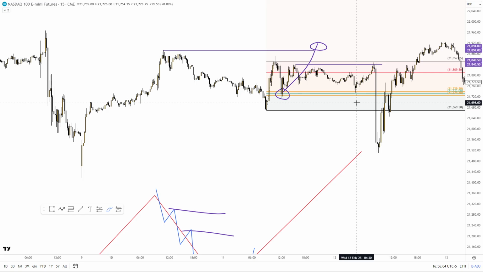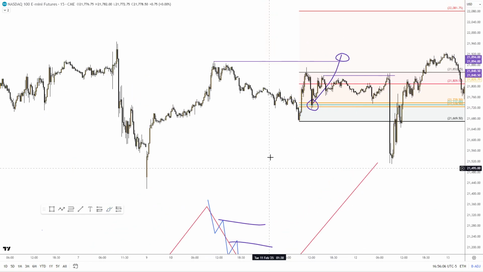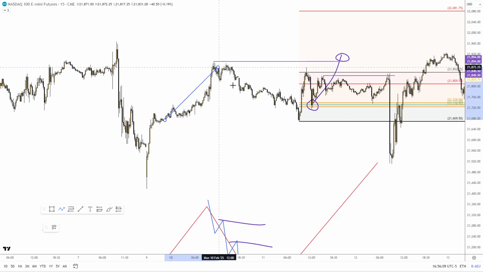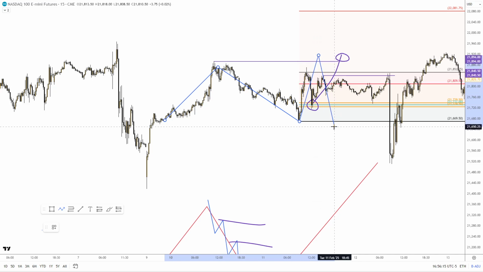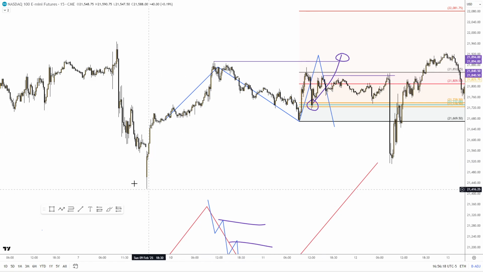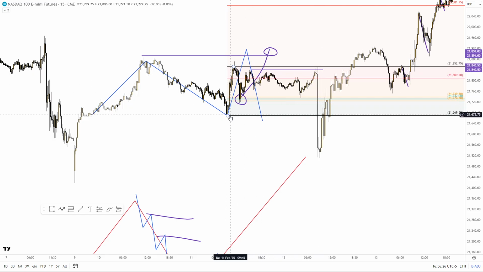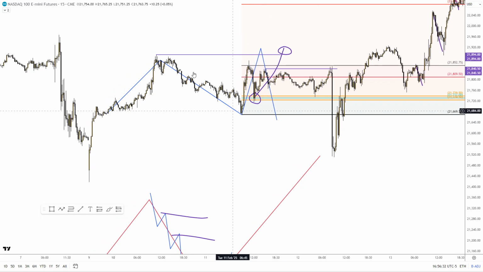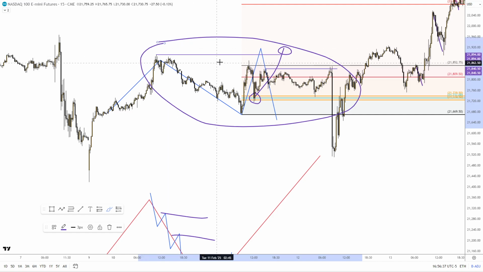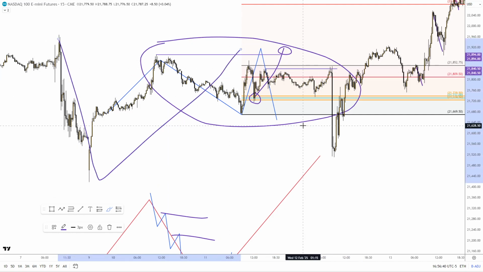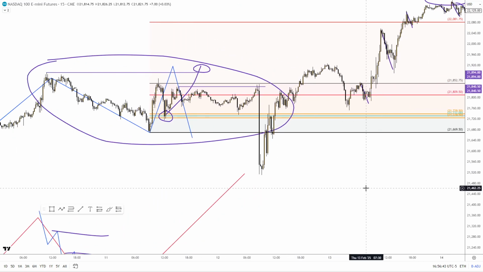So we're getting a little bit more advanced from a basic structural overview, but pertaining to the time frame, if we had this high come down and then we swept and failed and then came back in, now you're looking at this low going, that does not make sense to us with that internal failure, right? However, this low is achieved by this internal failure here. So we have to kind of look at what structure is doing internally here on this time frame, but is it still intact on this? And I don't know if that makes sense or not. It's a little bit of an abstract concept, right?